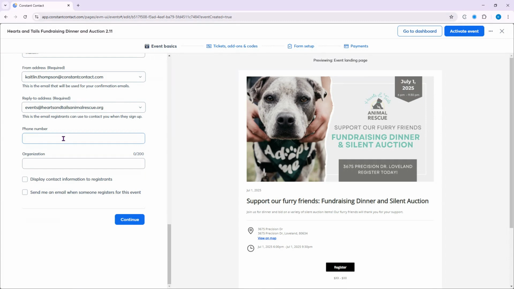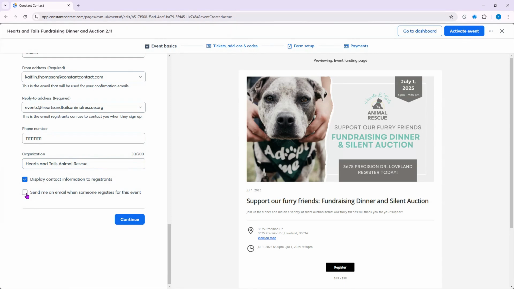Then we have a phone number. Let's just put in a fake one here. Organization is Hearts and Tails Animal Rescue. And then display contact information to registrants. I think that's important to do so they know who to contact.